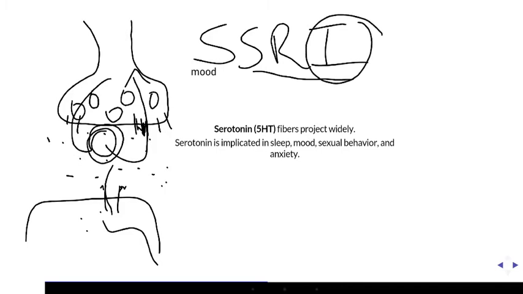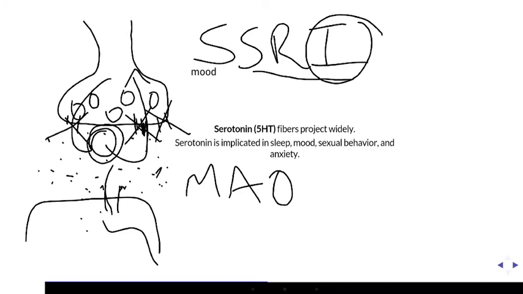With SSRIs, the I stands for inhibit reuptake, so they block the reuptake, they shut down these channels, and the result is that the serotonin stays in the synapse for longer. You still have MAOs, the monoamine oxidases, which consume these, but the reuptake is faster than MAOs, so you get an accumulation of serotonin at the synapse, and this helps people with depression. More serotonin at the synapse elevates mood.